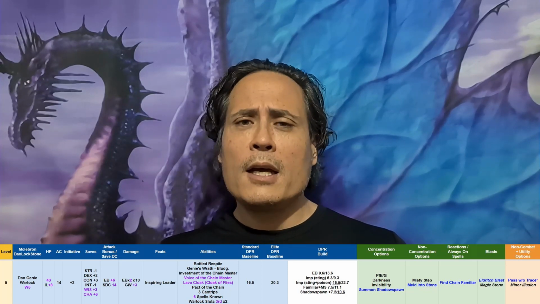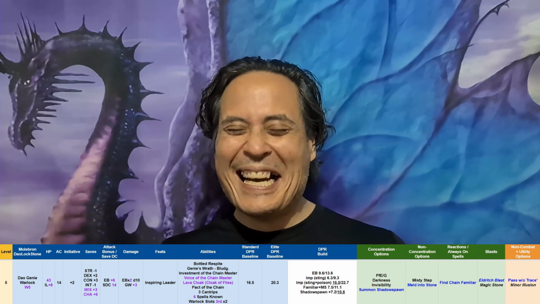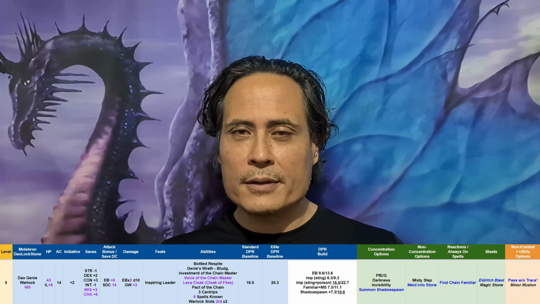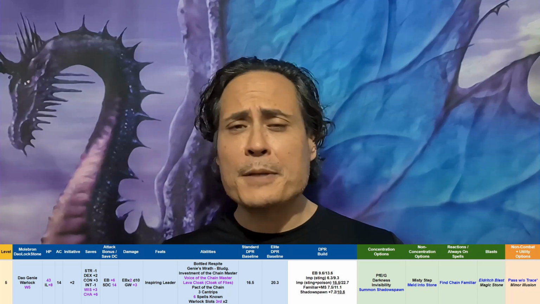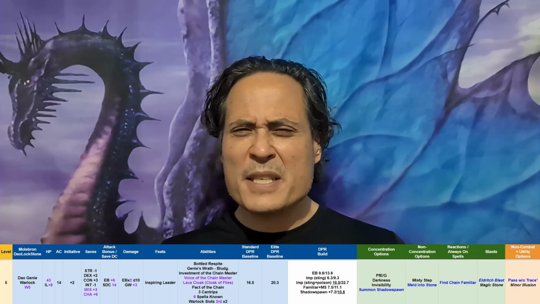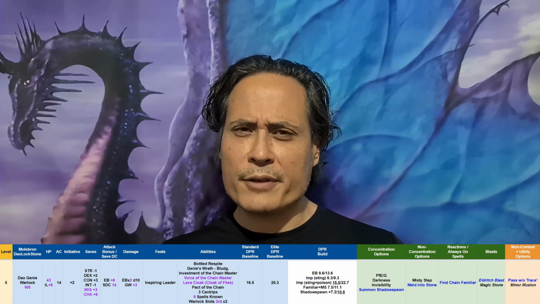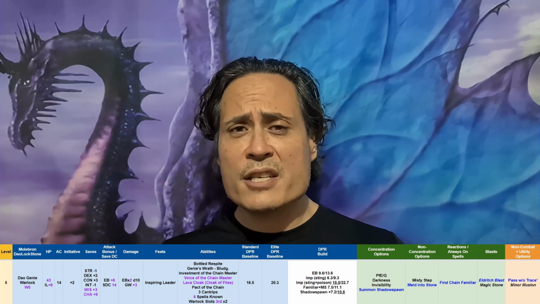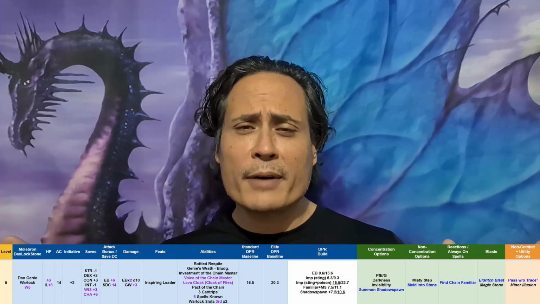AC 14 is not high, and that was probably the biggest criticism that the Molebron DaoLockStone build got, especially from other optimizers, was that the AC was far too low and that this guy would never survive. And I thought, well, that just means I don't understand the playstyle that I'm going for here, because I think that's going to be fine, right? But I had to play it to see, and 14 sessions later, I realized, yeah, I was totally right.